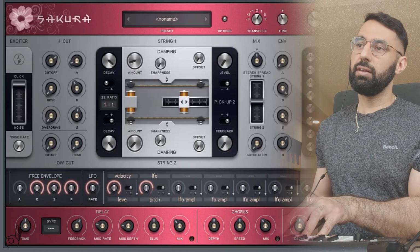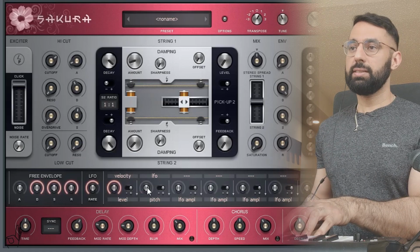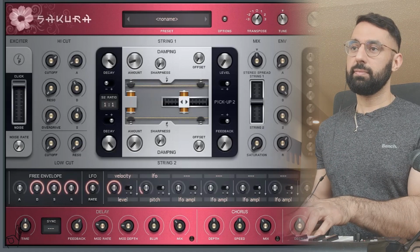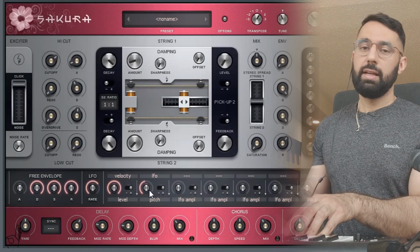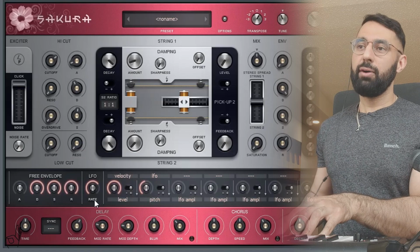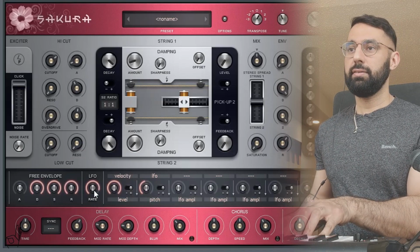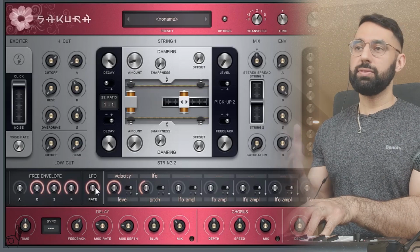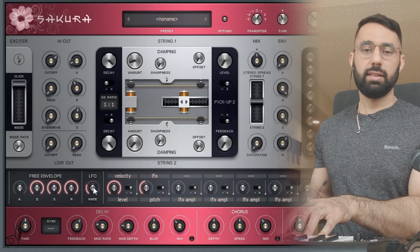So if I decrease this all the way, it's not going to do anything. But once I start increasing this, the LFO here is going to control the rate at which the pitch is going to fluctuate. So at a higher setting here, you guys can hear it just moves a lot more. But if we set it to a low value, it's a lot slower.